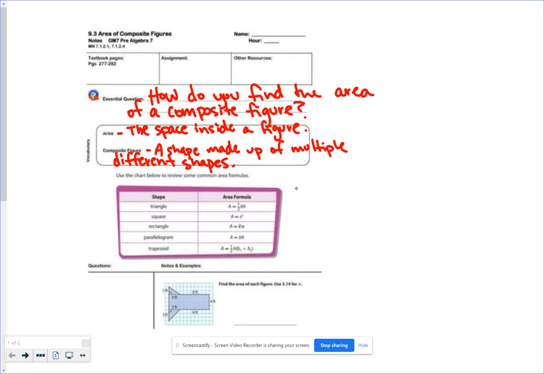So we're going to have to know the formulas. You're going to keep looking back to all these formulas because sometimes you might have a trapezoid, sometimes a triangle, sometimes a square. All of this will be very useful for you. A triangle is 1/2 base times height. Square is side squared. Rectangle is length times width. Parallelogram is base times height. Trapezoid, this one's a little different. We have 1/2 times the height times, in parentheses, base 1 plus base 2. And we'll talk about that when we get to it.